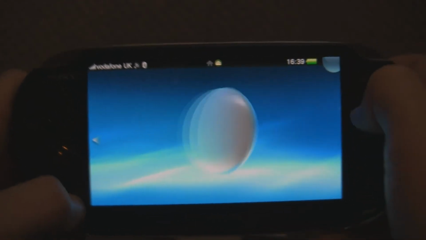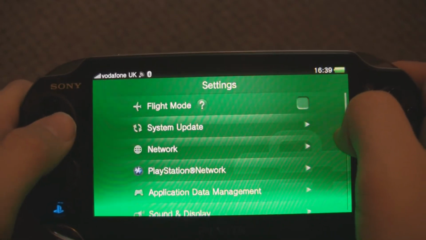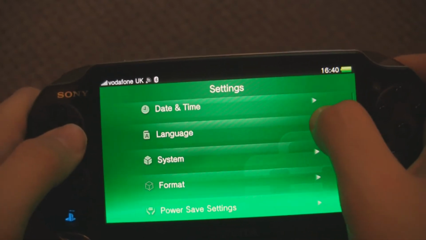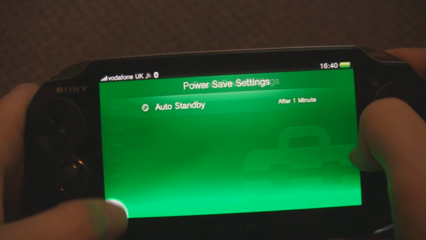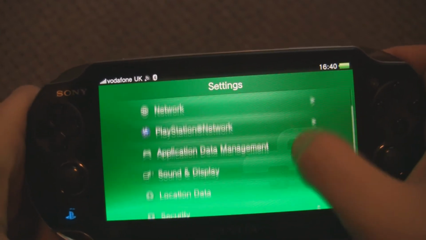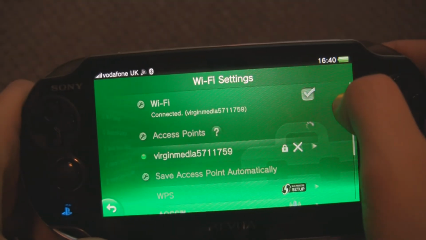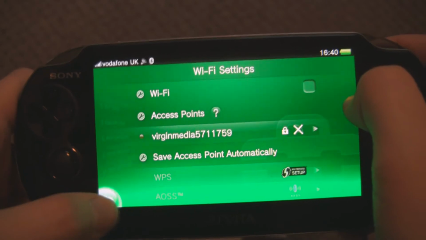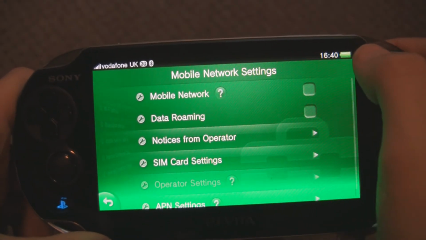We'll now move on to the settings menu. So we're going to start that up. And we have flight mode, system update, network, PlayStation Network, application data management, and a whole load of other things. Going to power save settings. One I want to point out, you have 5 minutes, 3 minutes, and 1 minute as an option. No, never. It has to go on to standby. You have full control over whether the Wi-Fi is on or the Wi-Fi is off. Same with Bluetooth and mobile network.